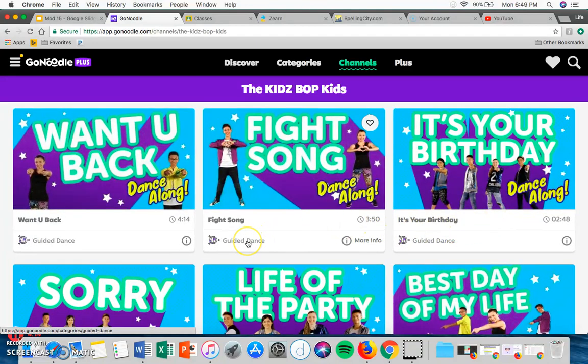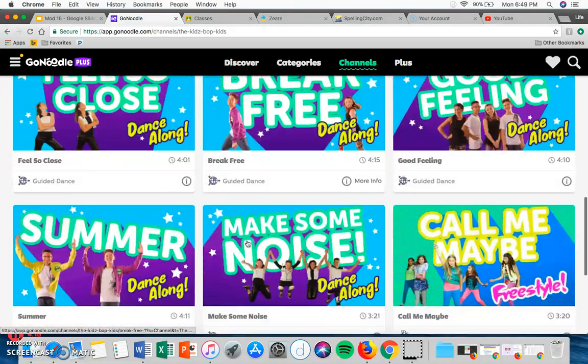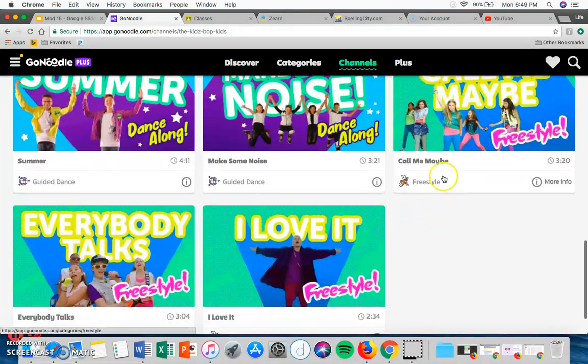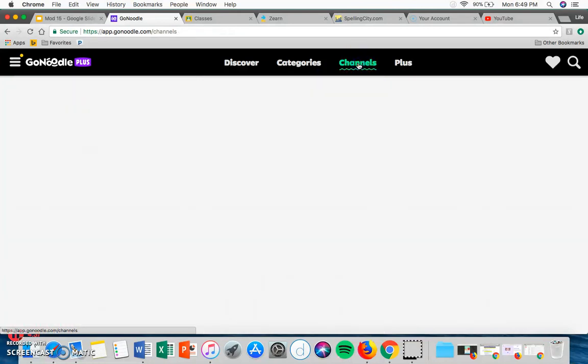It shows right here that these are guided dancing. Some of them, however, are freestyle, like this. They just play the song and show a bunch of random kids dancing, so it's hard for the kids to really follow along, whereas in the guided dance, they have kids there acting it out and modeling what they need to do to act along with it.